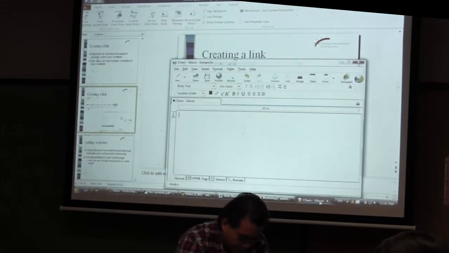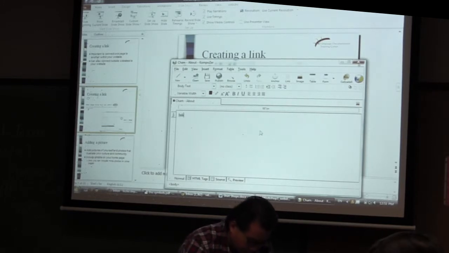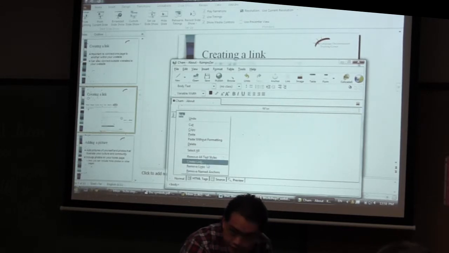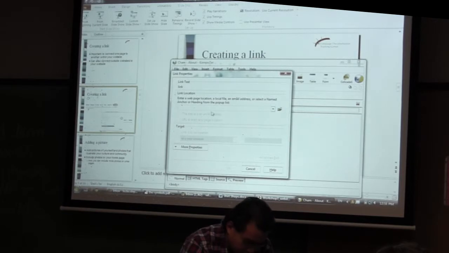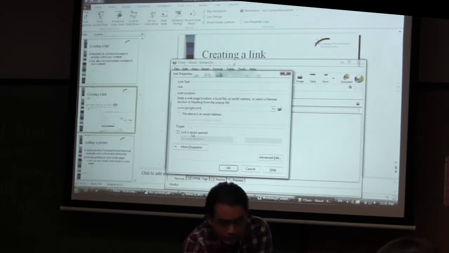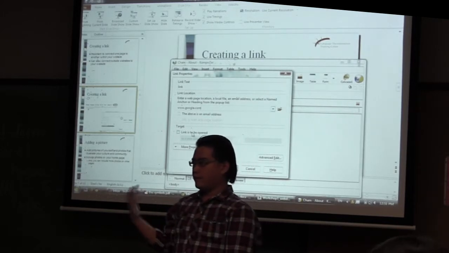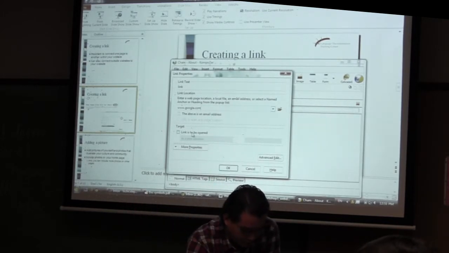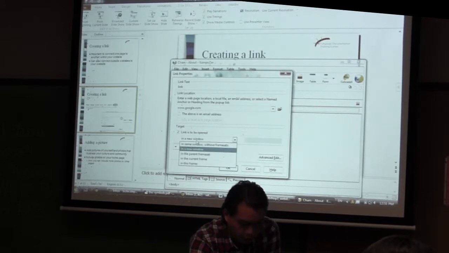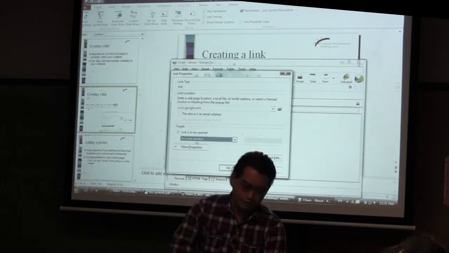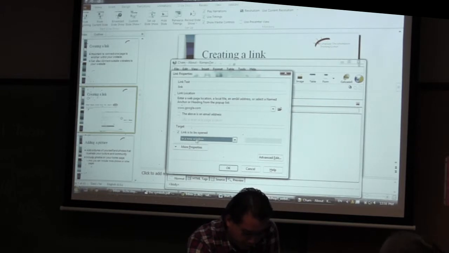And then you put in the address you want to link that word to. So like here, create link, and then just say something. Now you can indicate if it's an email address because it will be handled differently. And if it's an outside web page or website, please make sure you click links to be open in a new window so people don't go out of our homepage or website or your website.